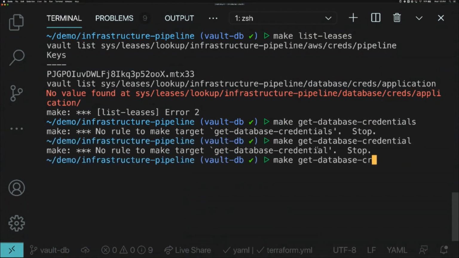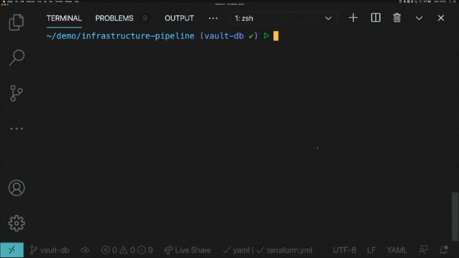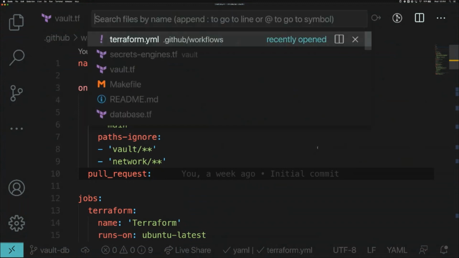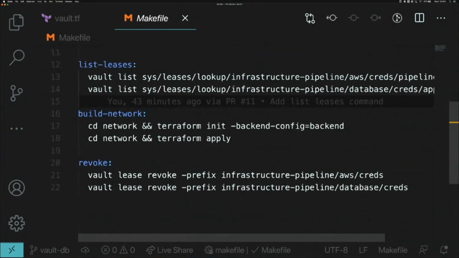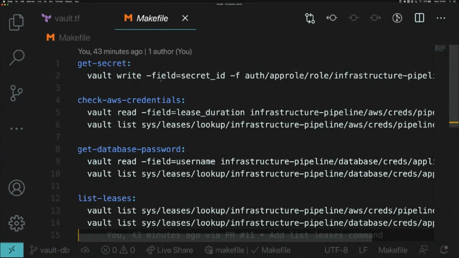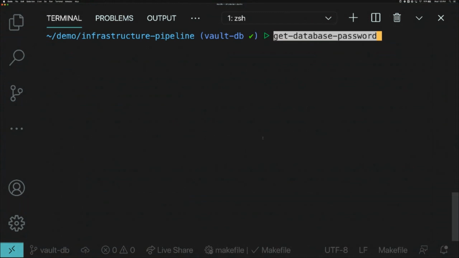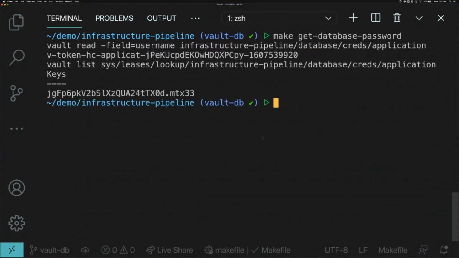All right. Let's do this. By the way, if you actually want to refer to more of this, you're welcome to go into this repository and try to run it on your own. It does configure Vault for you. And I did not get into exactly some of the Vault configurations. If you're actually doing this in your organization, you want a Vault administrator who has configured a good portion of this for you.